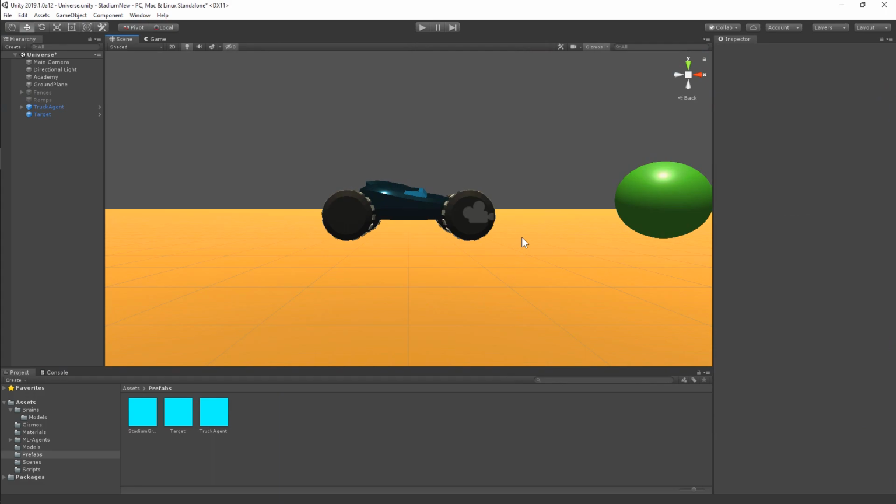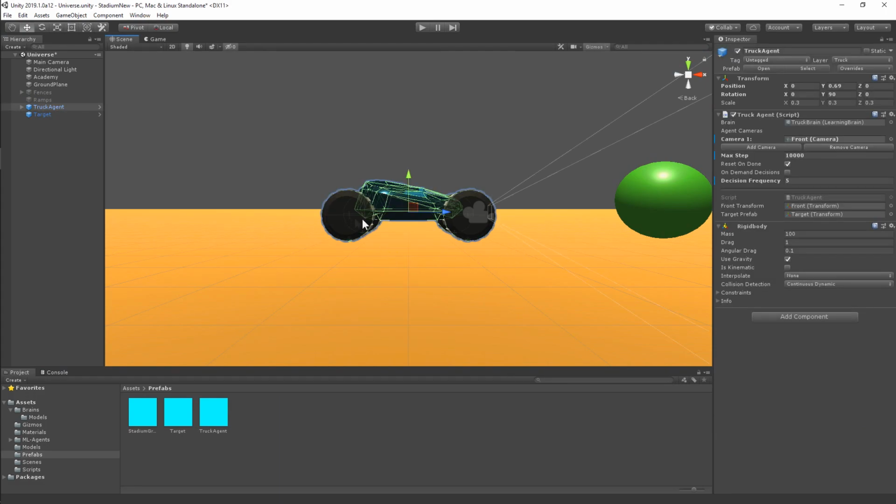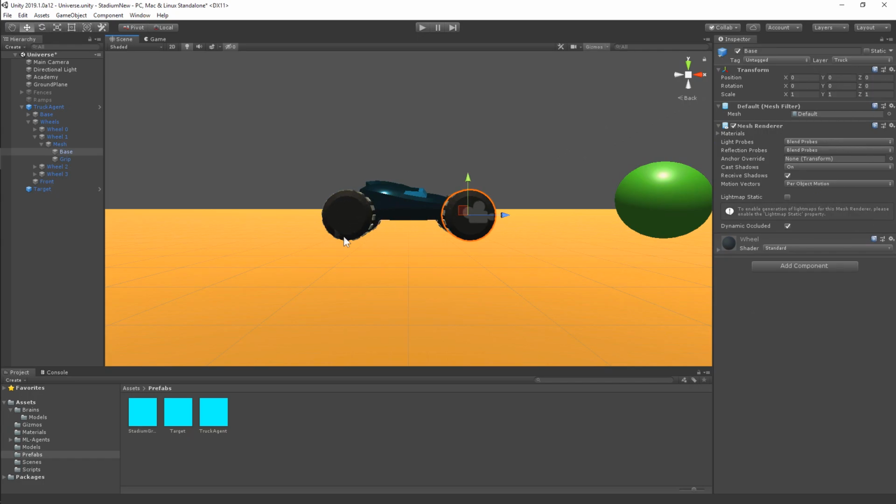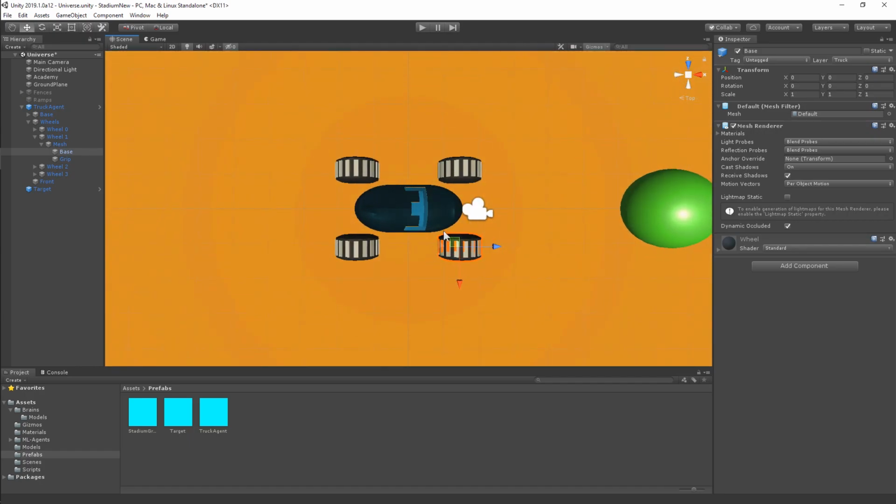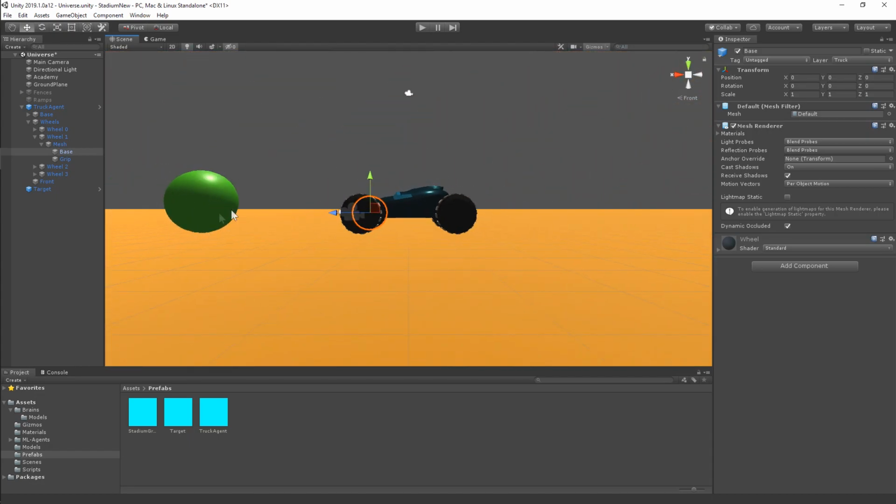In this scene I made a little truck, a little car, and each of the four wheels has its own rotation, its own torque that it manages. So it can only say forward this wheel at a certain speed or backward rotated, and the same for the other three wheels. And its goal is to get closer to a target position, and the target will switch around.